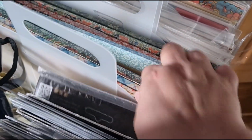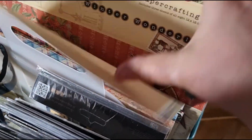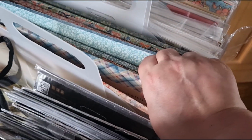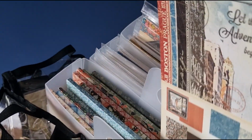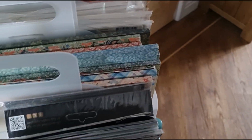I've got some artisan style. There's some, oh, I love this one, Winter Wonderland. I've got some rare oddities left, and a By the Sea, and just all sorts of some of the older collections there as well. Because like most people, I hoard it and I'm not too keen on using it.